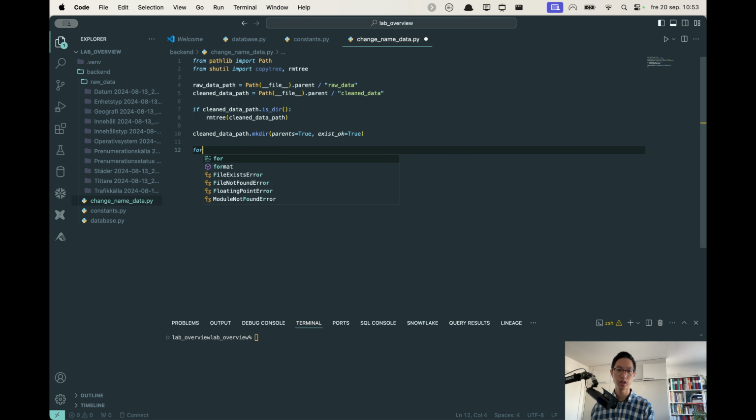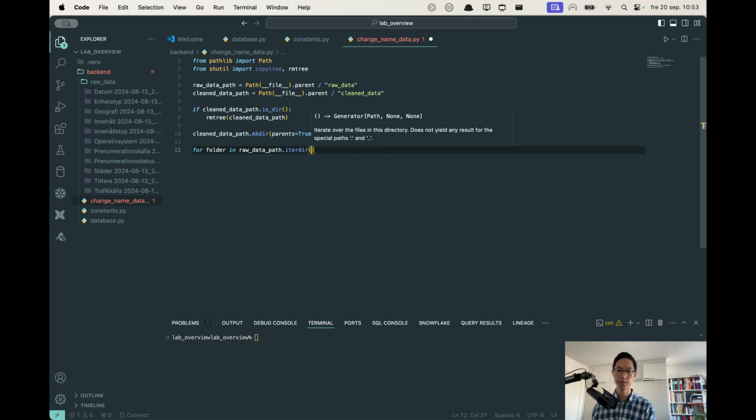And then I go into each folder. So for folder in raw_data_path.iterdir(): this means that I will go through each of the folders inside this raw data.